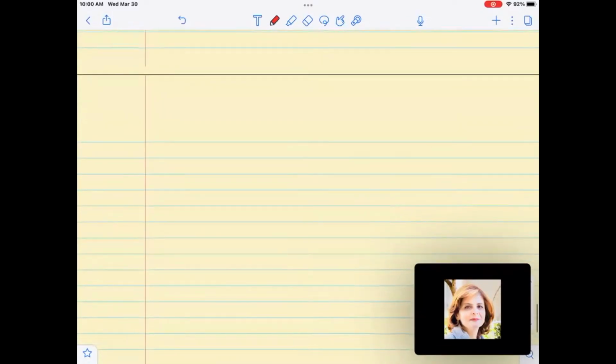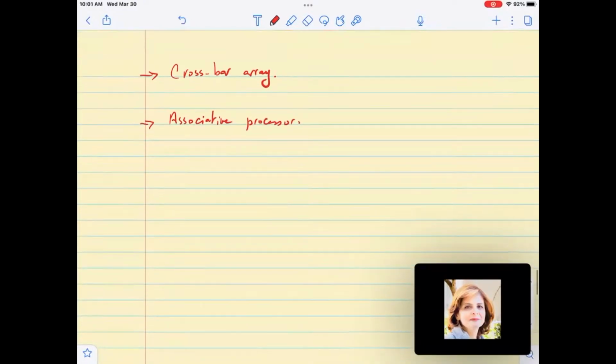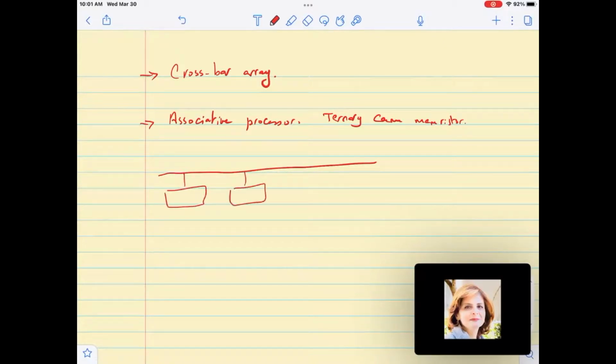Now, at the same time, we are also using the memristor for in-memory computing. They can use it either in the crossbar array that we talked about, or in something called an associative processor, which is like a vector processor that relies on ternary CAM, what they call ternary CAM using memristors. Let us assume I just have the memristor and one transistor.